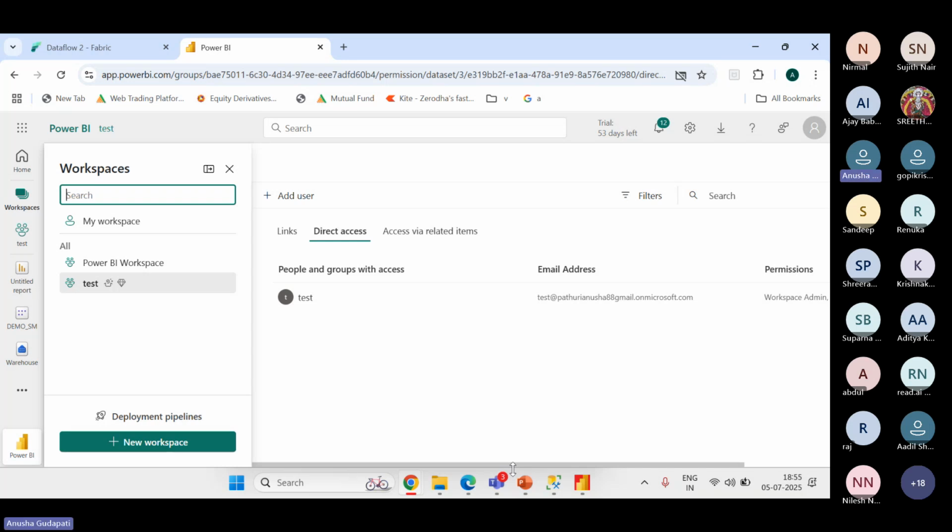So if it's a Power BI user who just needs regular read access, you can create a separate workspace for them, which will only host your Power BI and paginated reports. And that particular user will only have view access. So no other objects, no pipelines or warehouses will be visible to them.